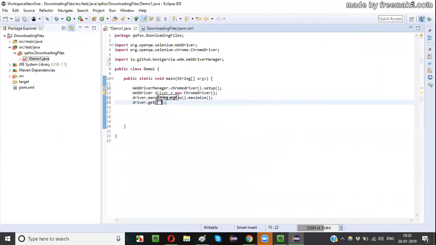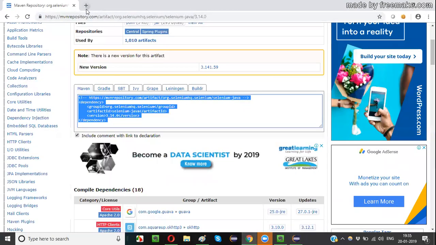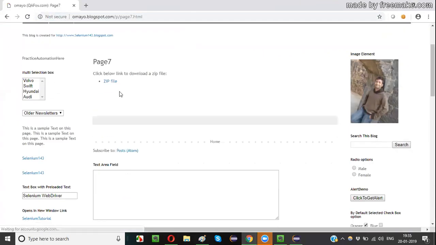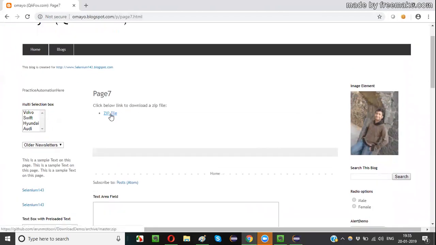I want to go to the application URL page where there is a file that can be downloaded. So this is the application URL, guys, which I want to demonstrate. Before demonstrating, let me open this application URL here. I will demonstrate it to you first. Okay, this is the application page URL, where in this particular page there is a link to a zip file.